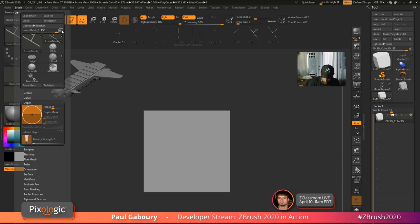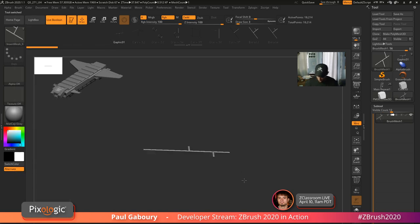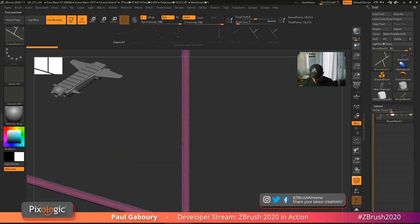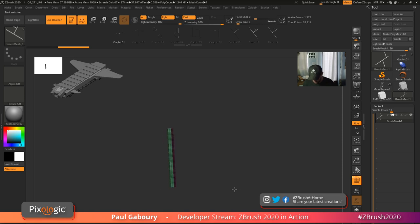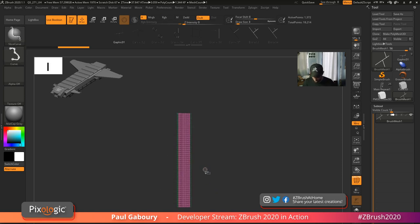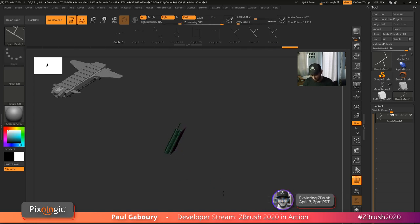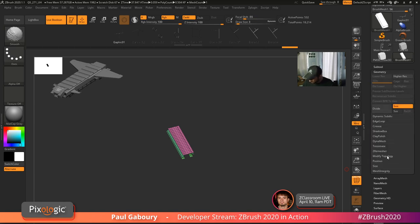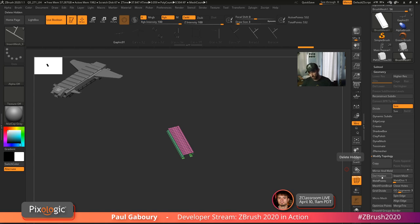So I'm gonna come to brush, and I'm gonna say to mesh. So then I get the actual mesh, and what I want is I just want a chunk of this. Let's just say this. I don't even need this much. That's gonna be enough right there. So I want this portion right here. And so now what I'm gonna do is delete the hidden. So in modify topology, delete hidden. So all I did was rip out something from the brush and told ZBrush, give me that part of the brush.